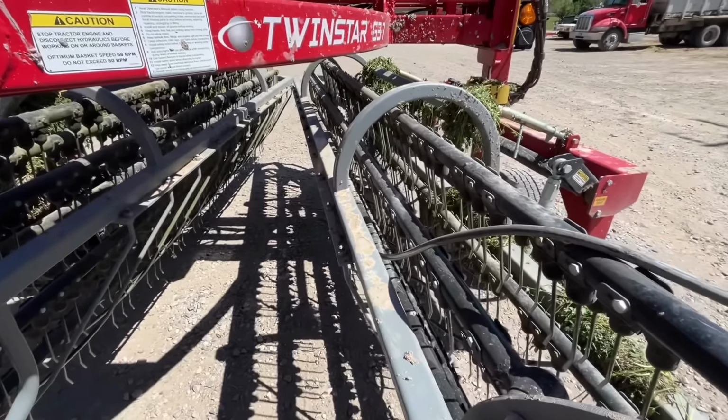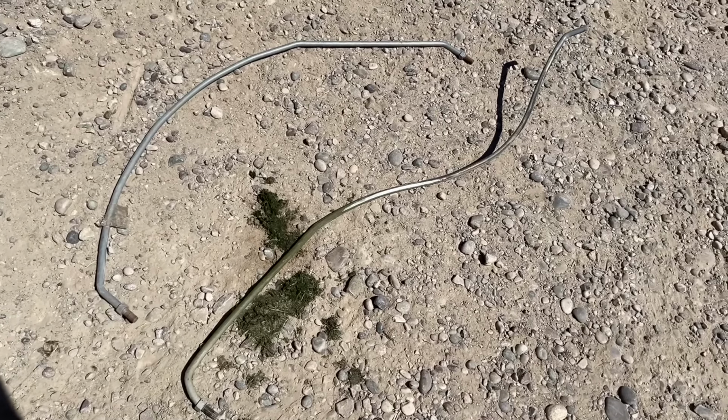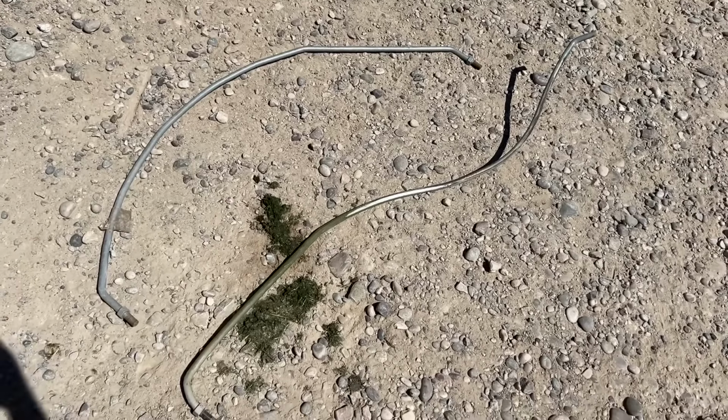Maybe they were brittle from the factory or something. Well, there's the new one. There's the old one. So just a little bent, that's all. This is the last one we have, so hopefully I don't break any more of them.